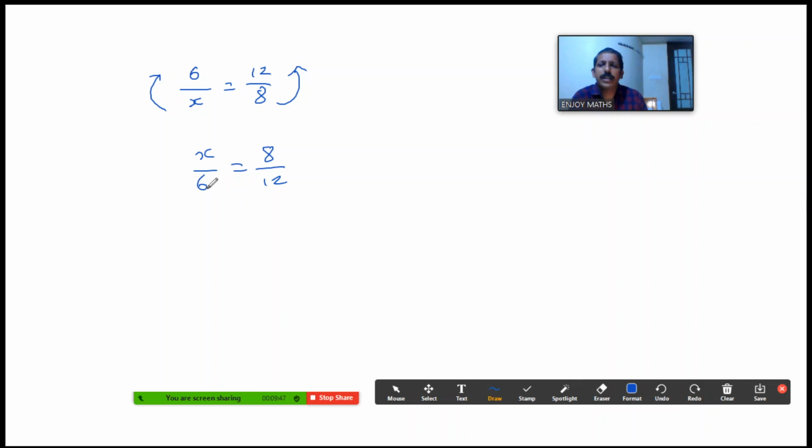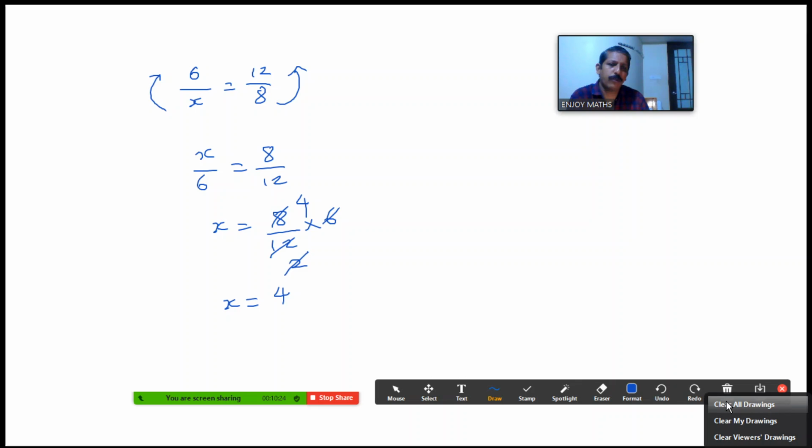Next idea is what? The 6 I take this side. So 8 into 12 multiplied by, division goes as multiplication. So what happens now? 1 6 and 2 6. So x is equal to, now see there I cut again 2 and this becomes 4, x becomes 4. So for me, when I take the x on top, the other operation becomes very easy. Otherwise, if you understand really well, it's not a problem. Making it inverse on both sides is not needed in that case, if you know it very well.